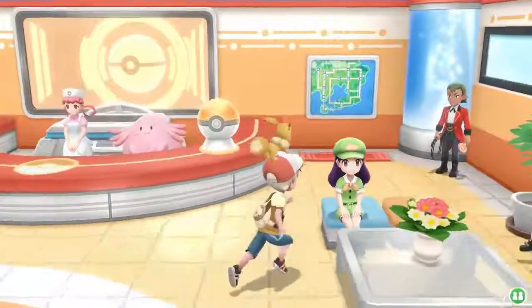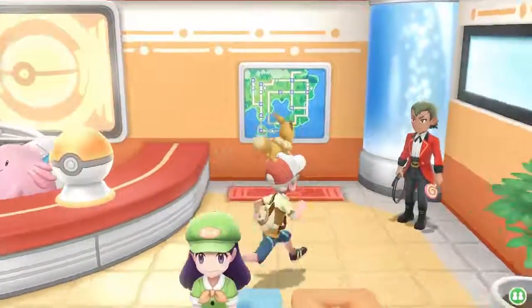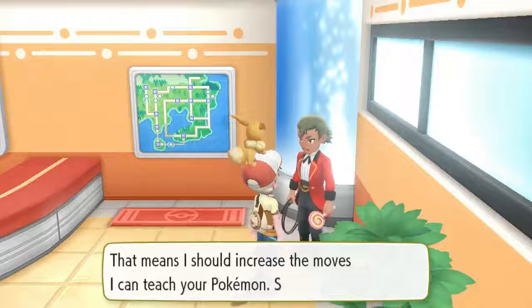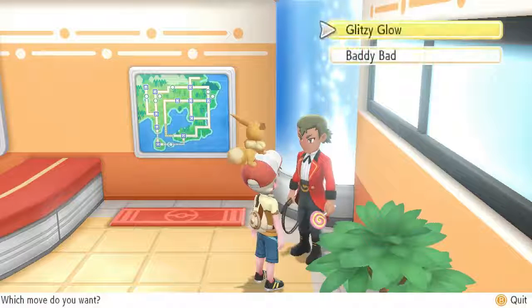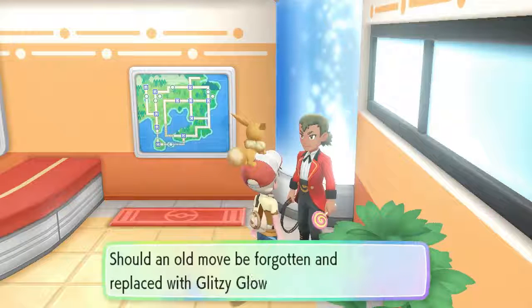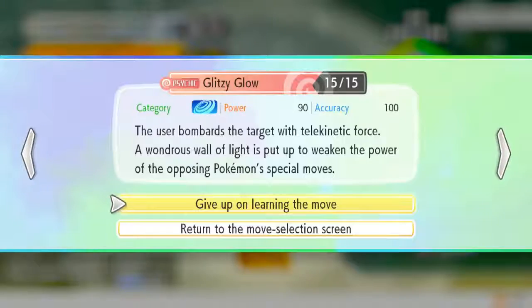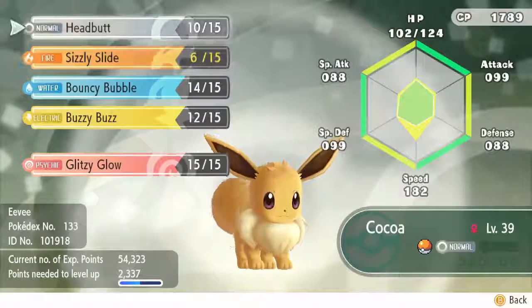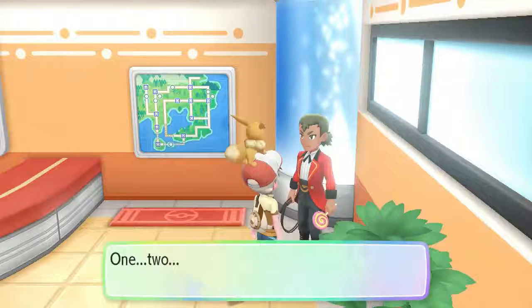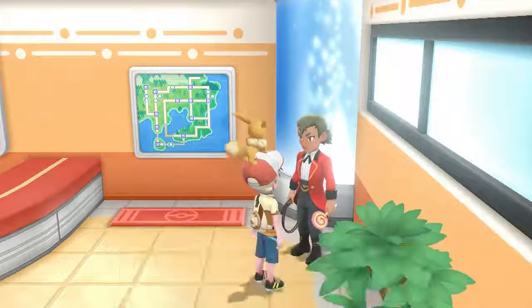Alright. Are there people I can talk to? I know this guy. He gave me awesome abilities once. Yes. Glitzy, Glow, and Batty Bad. I'm thinking Psychic and Dark attacks. User bombards target with telekinetic force. A wondrous wall of light is put up to weaken power. So basically, it's light screen, but also with an attack. Yes, I want that. I don't need Stab. Stab for normal's garbage. I will take Psychic, because Psychic is awesome.